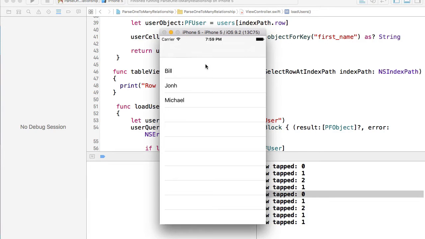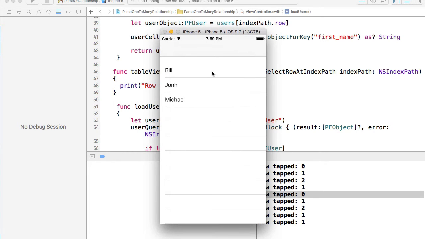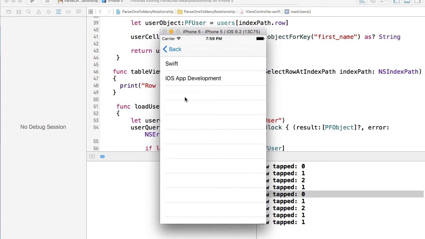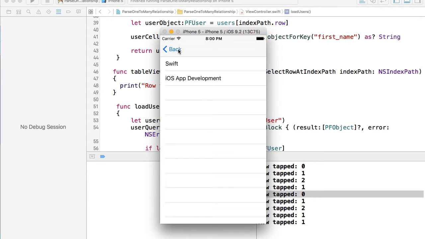In this video, I'm going to implement a didSelectRowAtIndexPath function, or I'm going to continue working with it. When a user clicks on one of the rows here in our table view, we will need to extract user details and pass it on to our next view controller, which is going to be a table view controller. So when I tap on Michael, for example, the user Michael is taken from our users array and it's passed on to our next table view controller, which we are going to create now in this video as well.